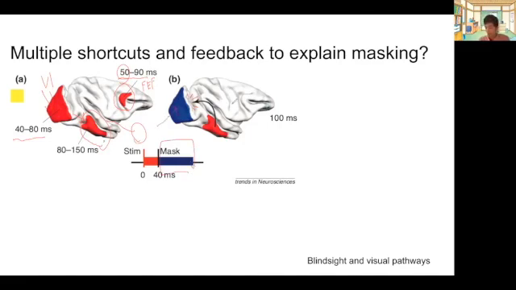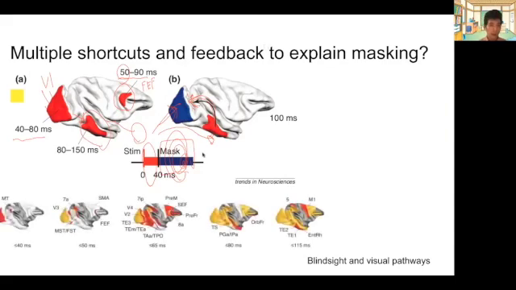And so one relatively popular hypothesis explaining backward masking, why backward masking is so effective in erasing conscious experience, is that the time of input coming back from the higher area roughly matches the masking timing. So the initial response prepares a sort of template of the visual representation and then feeds back into V1. But by the time V1 receives the input, it is already overwritten by the mask. And that's why we don't see the stimulus in the case of backward masking. That's one popular explanation of backward masking.